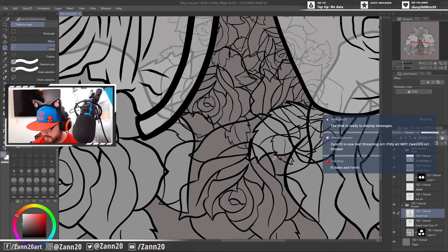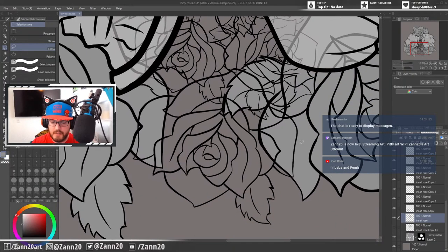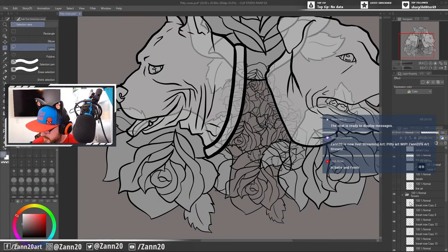Now I need to, actually, before we do that, I need to work out what is over what. So this is going to be very, very interesting to go through right now. Okay, so we got that one. So I want, let's put, this one will be in front of this rose. This rose will be in front of that rose. So, start with the larger.